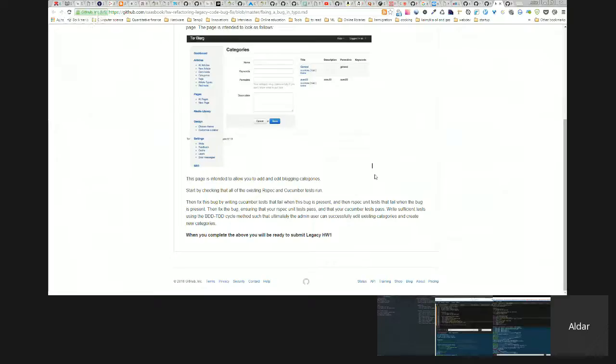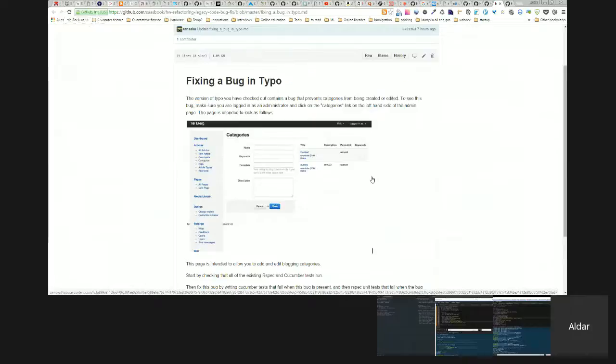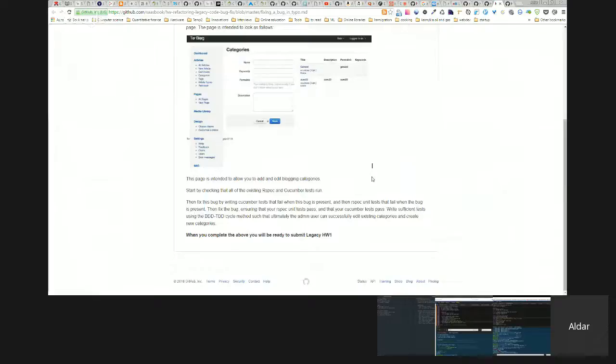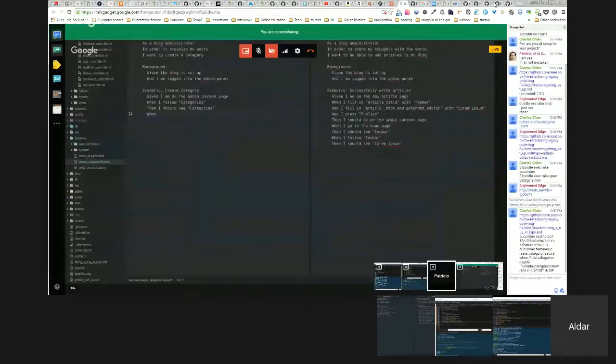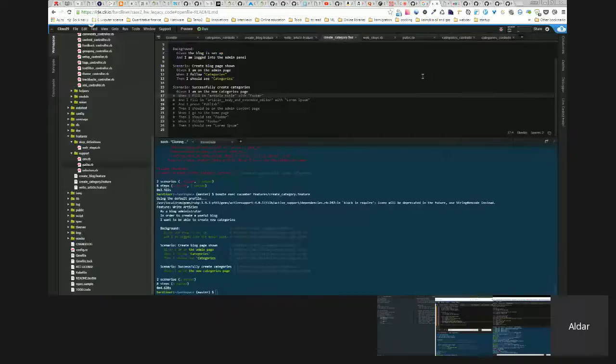Then category permalink, category description, category name, category keywords.